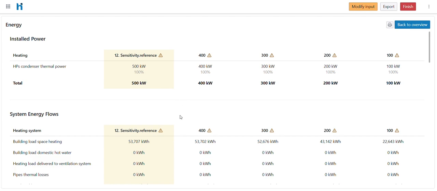So here we could conclude definitely that these two are too small. And what I might do here is to do a second sensitivity between 400 and 300 to see where I start reducing. And that would be a good indication as to the minimal size my heat pump can be in order to meet the building needs of my building.